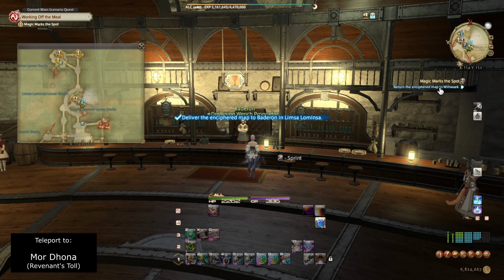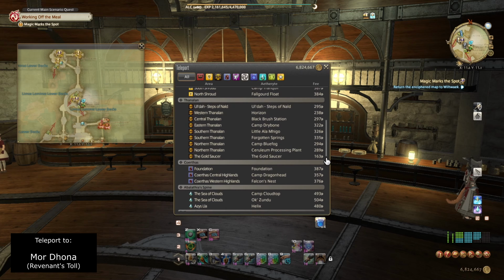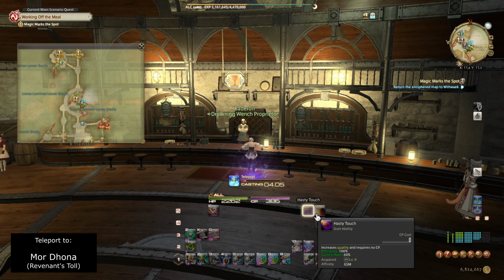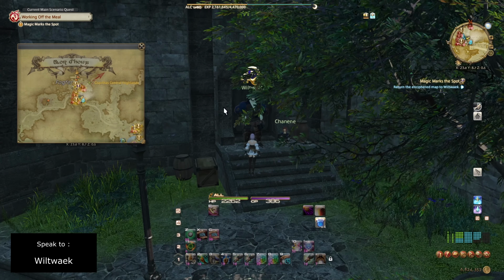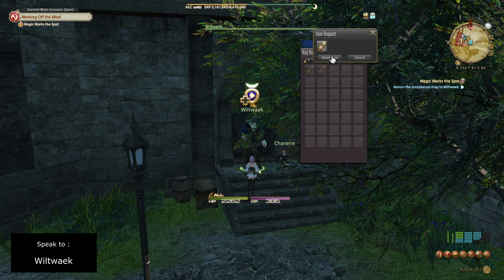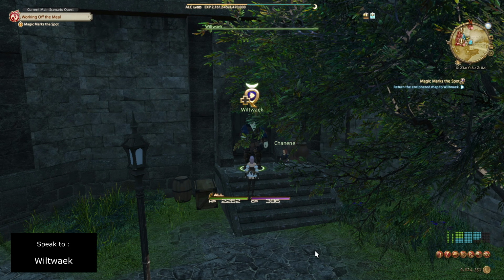Alright, so after speaking to Badrion, we're going to take the Revenant's teleport all the way at the bottom of the list and head back to Mordona, because we're going to have to speak to Wiltwake again. And like I said, we're going to be returning here quite often. So here we are, we're going to turn in the enciphered map.